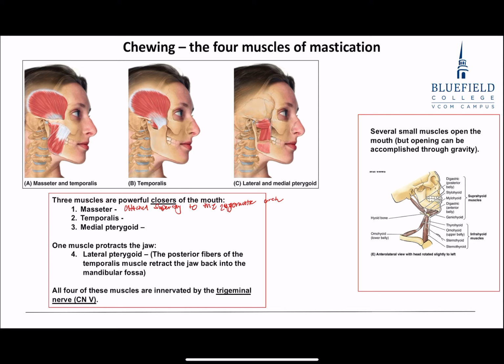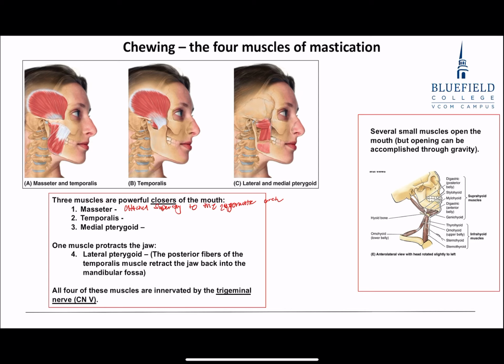And to get in there, I have another slide in the lab part that shows this maybe a little bit better. So we've dissected away the masseter muscle. We've just taken that away. We've taken away the temporalis muscle, and we've cut away most of the ramus of the mandible here to go into that space that's medial. And then we see two muscles, one slightly just lateral to the other one. Here, this is the most lateral one. Just medial to it is this one right here. This more medial one is called the medial pterygoid muscle.